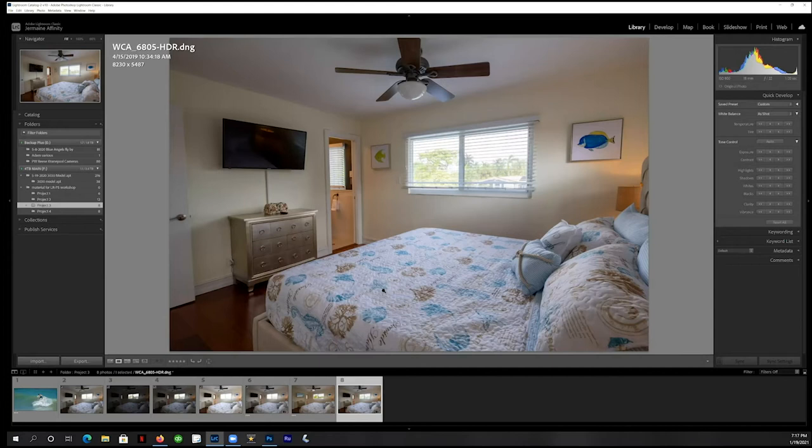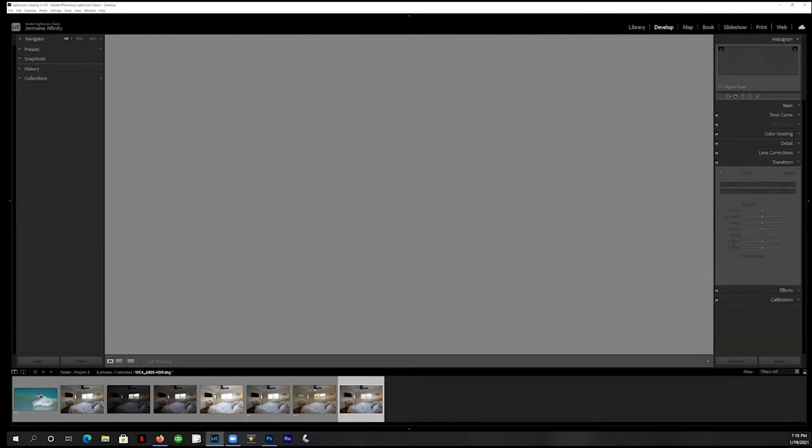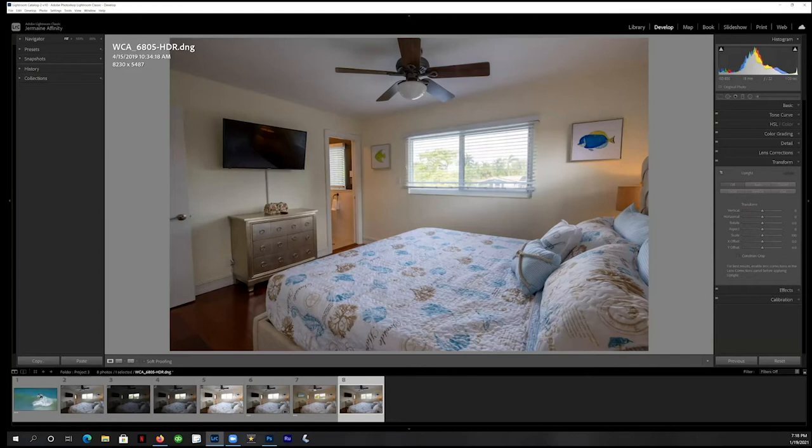So now you have, starting with the raw files and you get a raw file, there's a lot more digital data, for example, in the highlights that you could bring down. So now I can go into develop and I can still adjust, even though it's an HDR file. I can do my basic. I can check my color balance. I know my ceilings are generally white. I can adjust my exposure back and forth, whatever I wanted to do. I can do it on my histogram. I can actually just click the highlights and bring the highlights down a little bit.